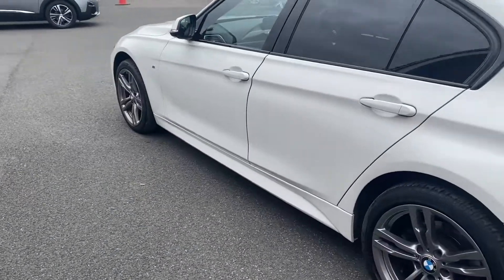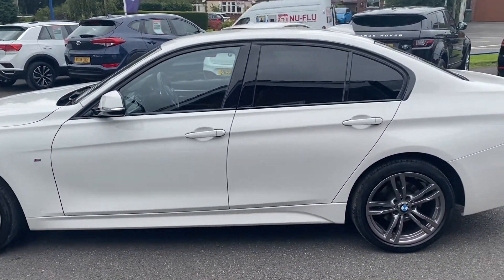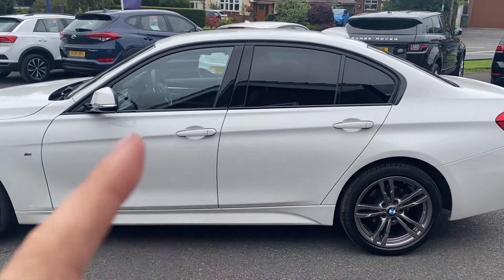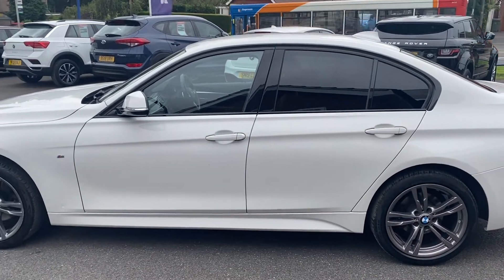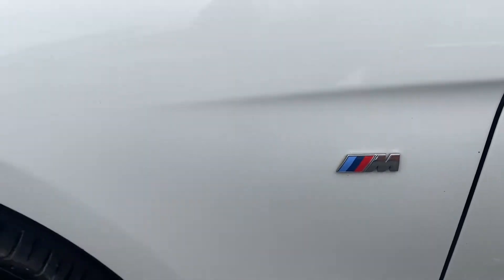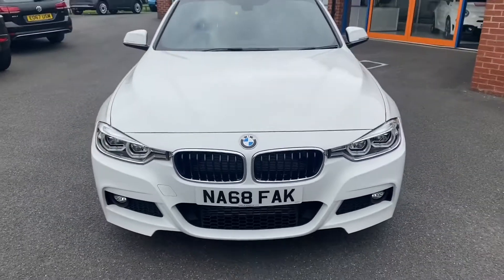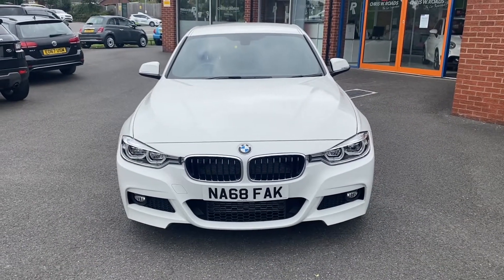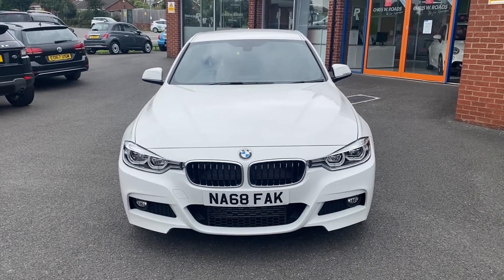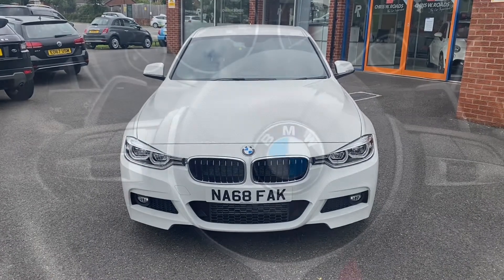I'll also go round to the side of the vehicle now where you're able to really take in that beautiful paintwork. There's also a slight space line going across the door handles from the rear to the front of the vehicle, which gives it a very sporty look. I'll have one final look towards the front of the vehicle where we can take a look at the BMW badge, grille and lights. And in the second part of the video we'll look into the interior.